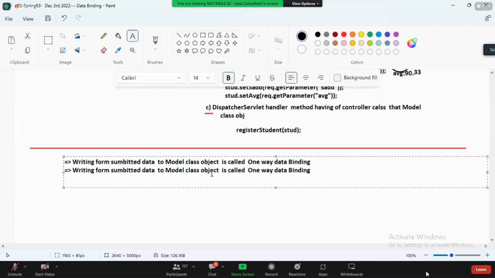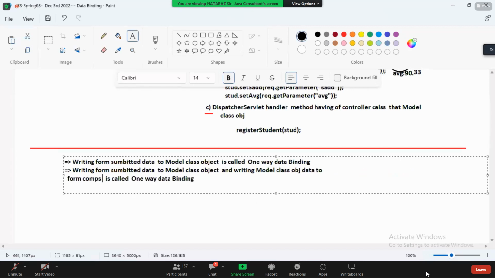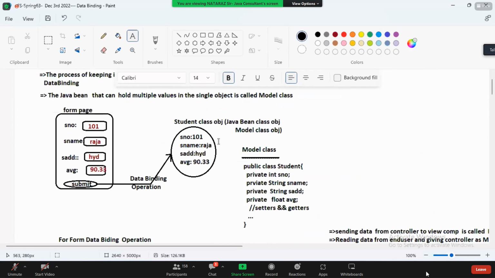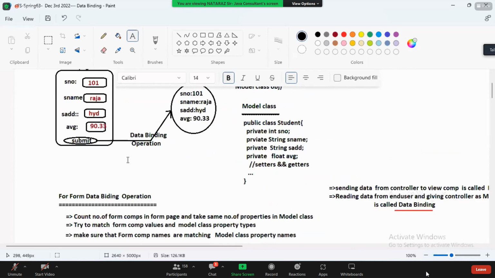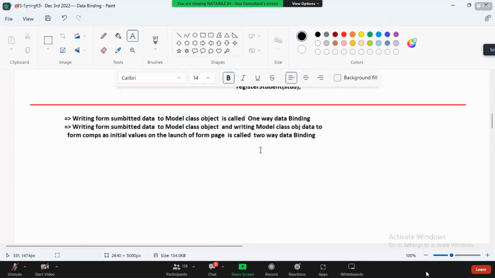And writing model class object data to form components as initial values on the launch of the form page is called two-way binding.